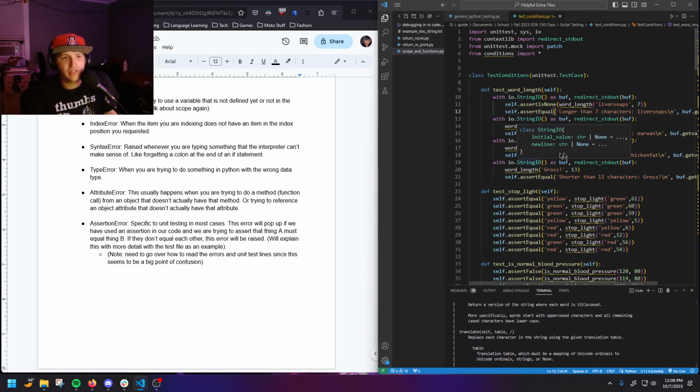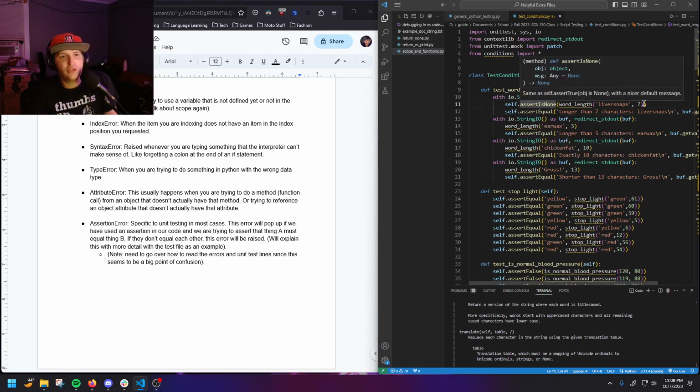So let's talk about this. In the first function, if you remember, when you wrote this function, the purpose is just to return if the number that you pass in and the string that you pass in, if the number is longer than the length of the string, or bigger, I guess. Or I guess it's kind of the other way around. If the length of the string is smaller than the number or whatever, it doesn't really matter. But you get what I'm trying to say. You wrote the code already, so it makes sense.